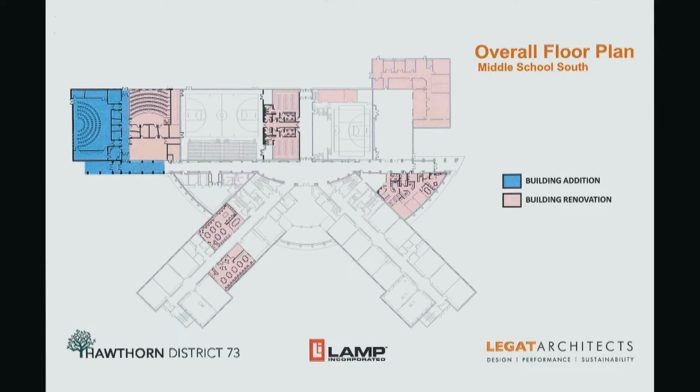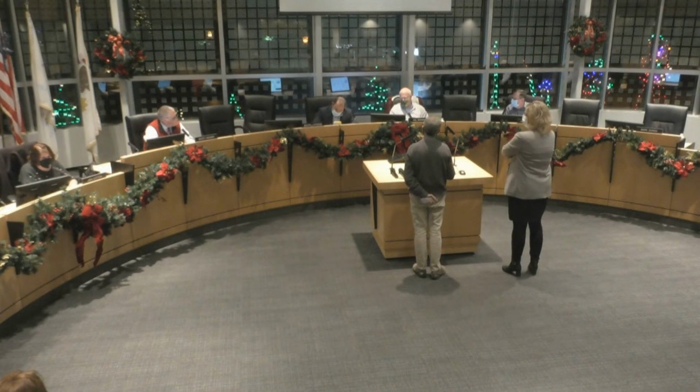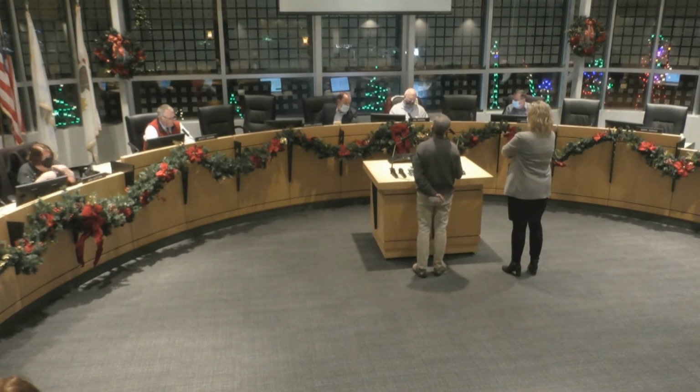Mike, because Commissioner Cotton reminds us that we only have to look at things that we have to look at. All we're looking at here is just the building addition. The interior renovations, that's not for us, right? That's correct. It's just there for information, but the commission has not been requested to act on that.